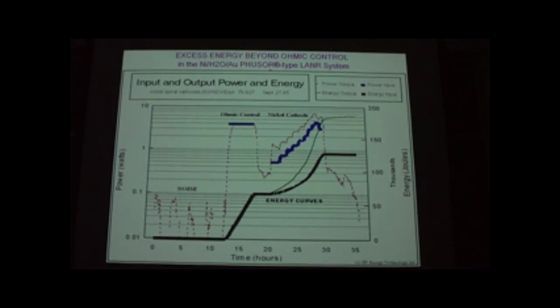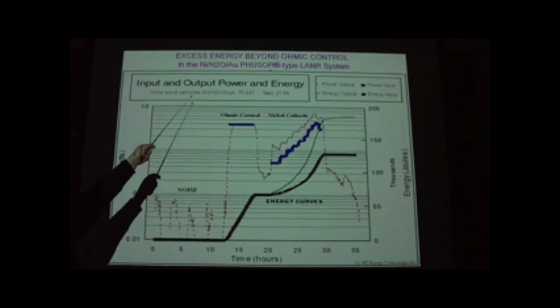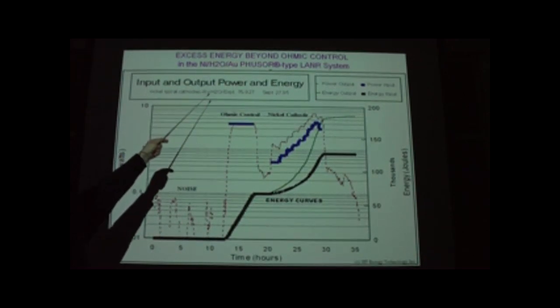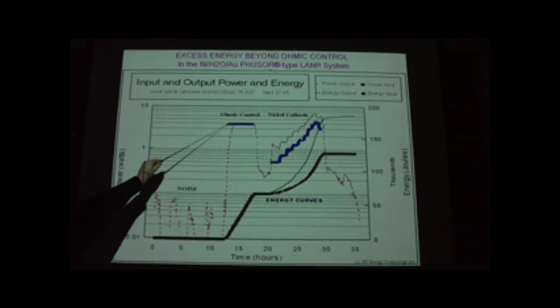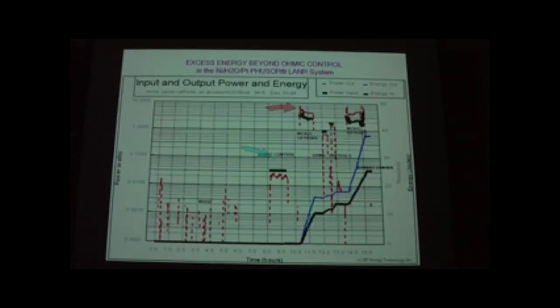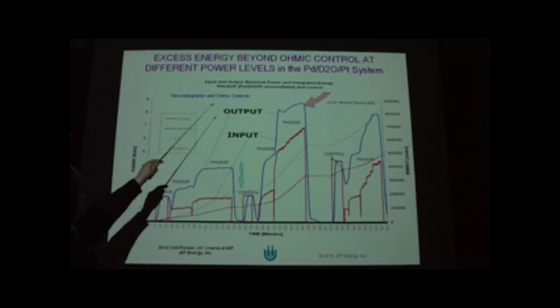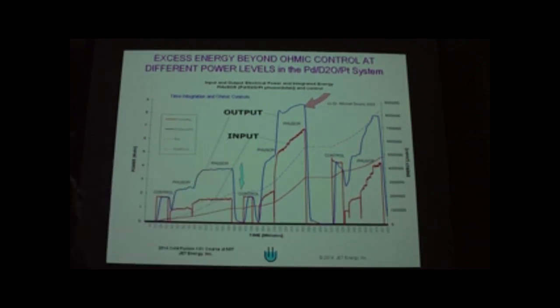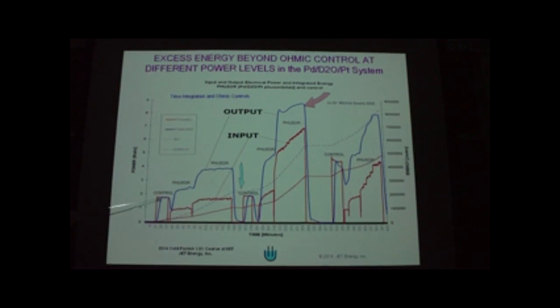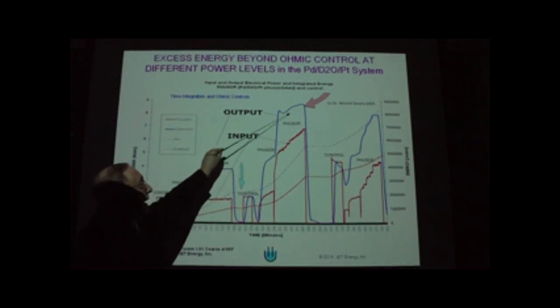Then we talked about the fact that we do thermal power spectroscopy, where we look over long periods of time. We try to measure the noise initially. We put in an ohmic control. We measure the cold fusion device at a number of levels. Here, for example, with a nickel cathode, ordinary water, and gold as the anode, we get excess energy. This is what we put in. This is what we get out. And we see it both for nickel with gold and nickel with platinum as the anode. And we see it with palladium as the cathode, platinum as the anode with heavy water. Here, for example, control, input, output, and yet diffusor, input, higher output.